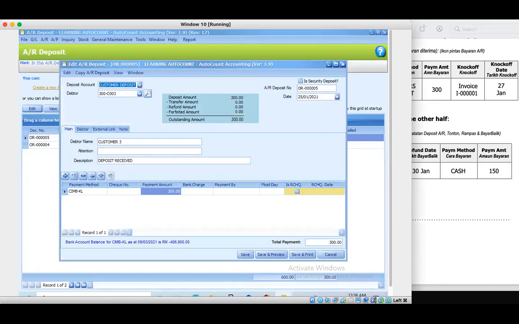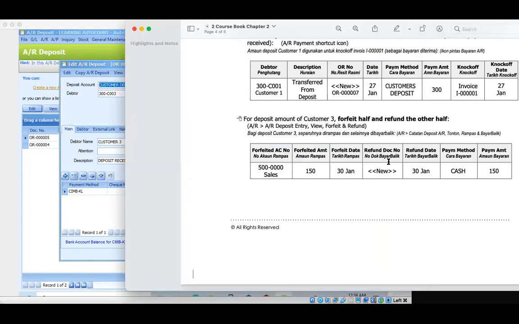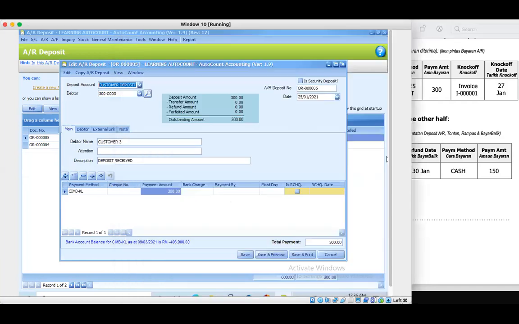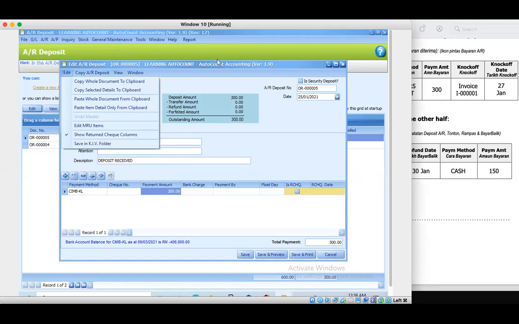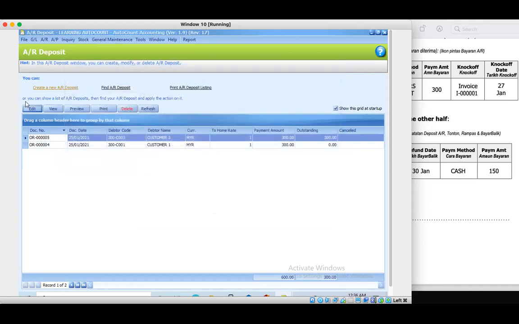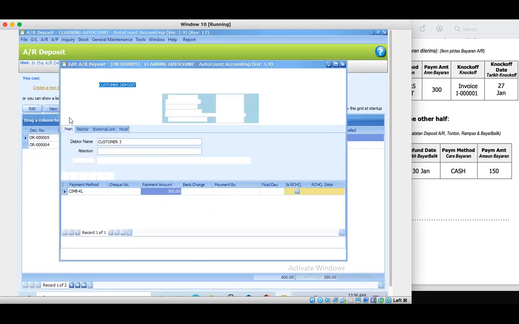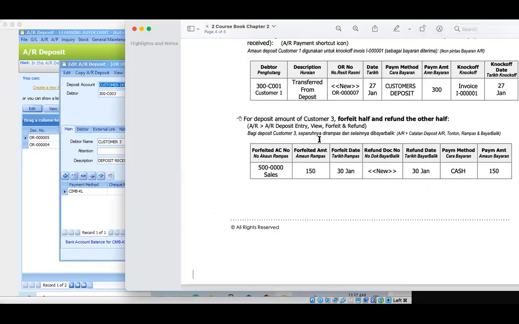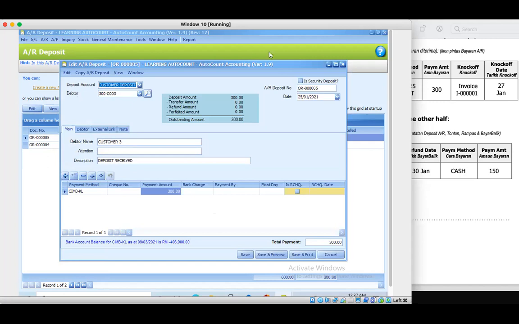Okay, you will see something like this, a screen. I need to click view.